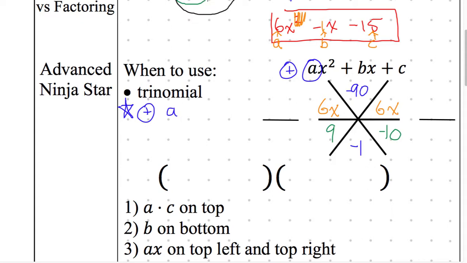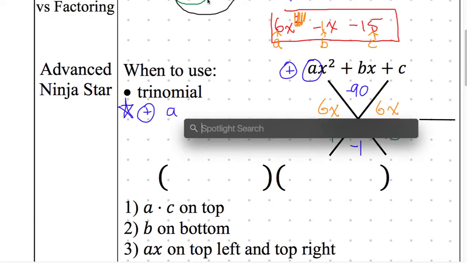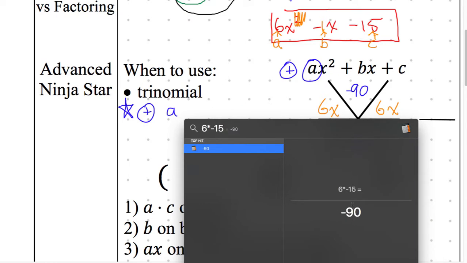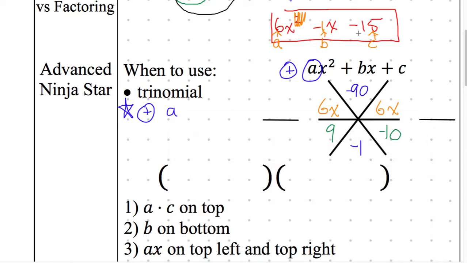Are you still not getting it? No. So if I do on my calculator 6 times negative 15, that is negative 90. So I'm just multiplying the first times the last. And that's where this negative 90 came from. So 6 was this 6 right here. I'm multiplying this first coefficient times the last coefficient. This was the problem that we started with. So I'm just taking the first coefficient and the last coefficient. Caught up? Yeah. Good. Good questions.